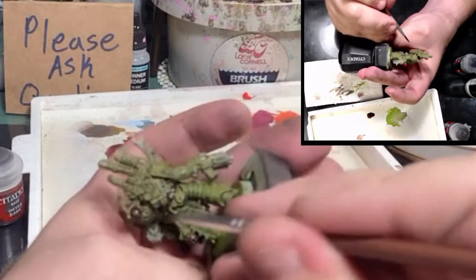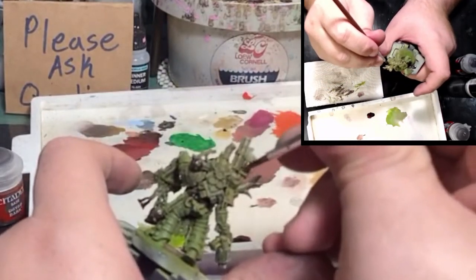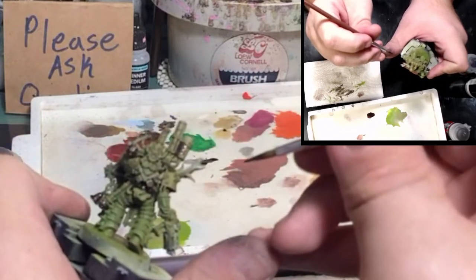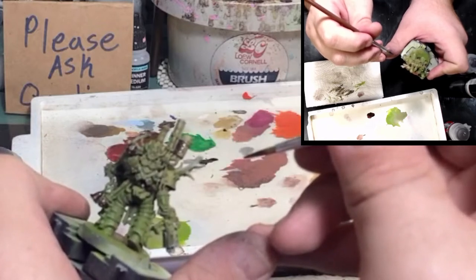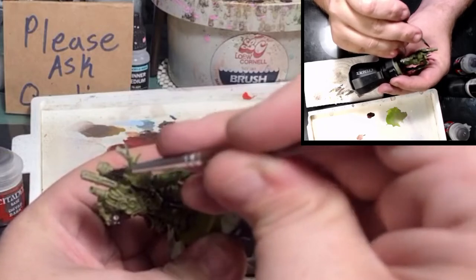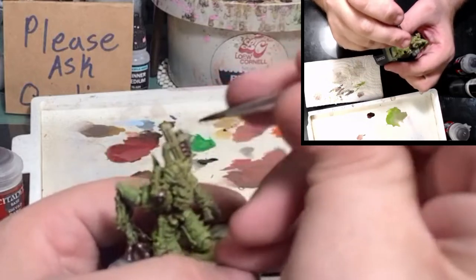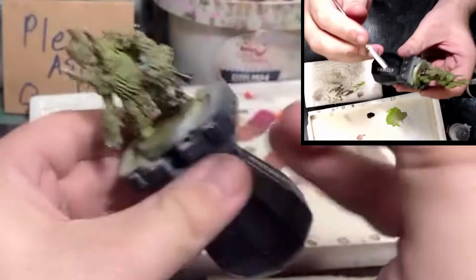Then I like to go and do all my metallics. When it comes to metallics we can stay true to the box art, which means lots of gold trim or even Screaming Bell for all of the bells and bell iconography, or we can switch it on its head and use silver for all of the trim. I used a lot of gold because I wanted this to be very traditional and very box art, but I've seen it done with silver and it looks really nice. If a lot of people at your local game store play Death Guard, you may want to use silver so your army stands out on the table.